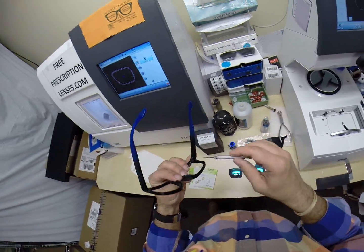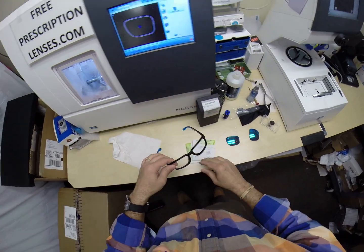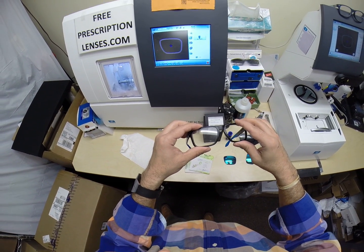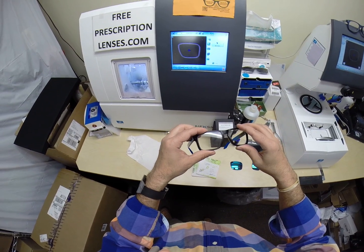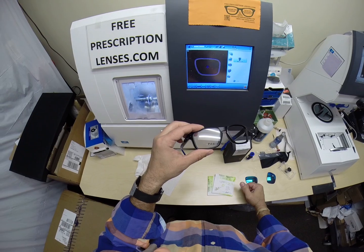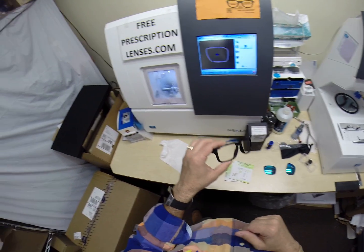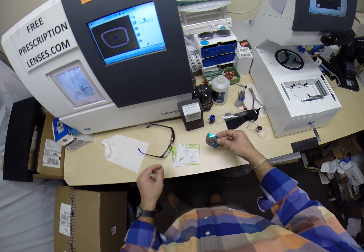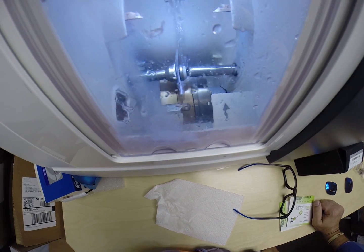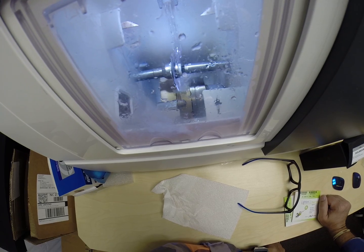With metal frames, you have to use a screwdriver and loosen it up, but you don't have to worry about that with this frame. Now again, I can offer these with prescription. I can offer these non-prescription with either transitions and or anti-glare, where they turn dark when you go outside. The anti-glare coating reduces glare when driving at night, and you won't see the reflection of the fluorescent lights in this lens also. Or if you do need prescription or just want to change the color of the lens, I can get you other color lenses. Mirror coated, polarized. If the lens can be made, I can do it.